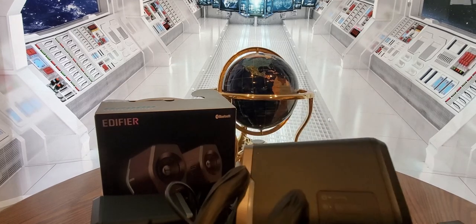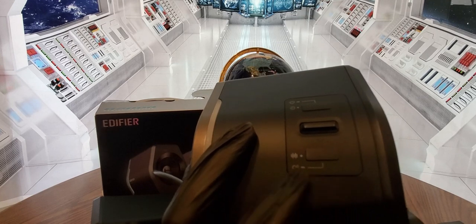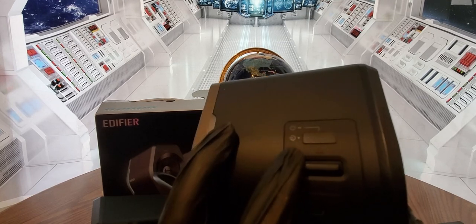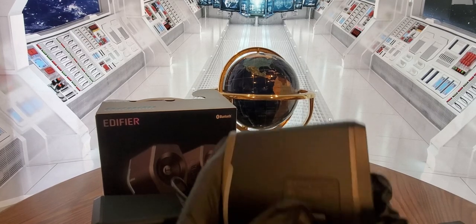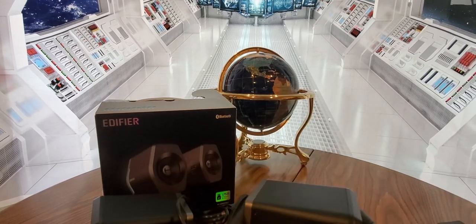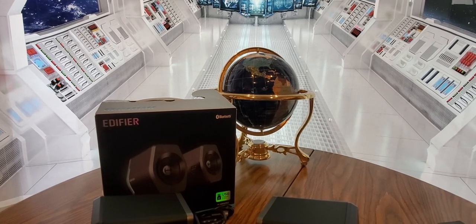Bluetooth. Can't read that one. Oh no, I think these are the lights down here, and these are the power, and this is something. We'll figure it out once I turn it on and give it a test run. So YouTube magic, teleport to the other room.